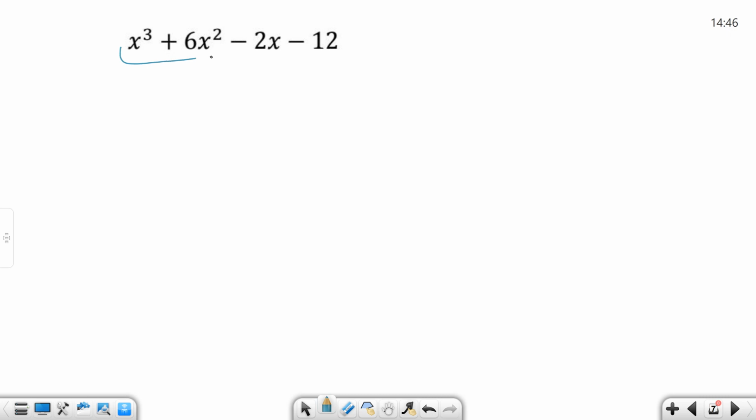All right. So here again, 4 terms. So let's try the first two. So x squared's in common, and what are we left with after that? X plus 6. And then let's try the next 2 terms. They're both negative this time. A 2 goes into it, but bring this sign out. So try a negative. And if I bring a negative out, all the signs change. They're both negative up here, so they're both going to be positive in here. Okay? So negative 2 times what is negative 2x? X. Negative 2 times a positive 6 gives me negative 12.